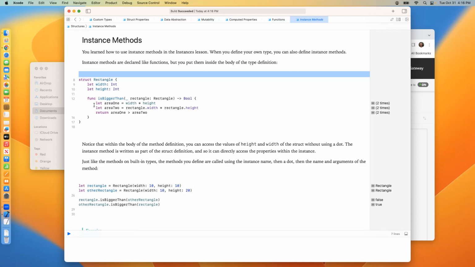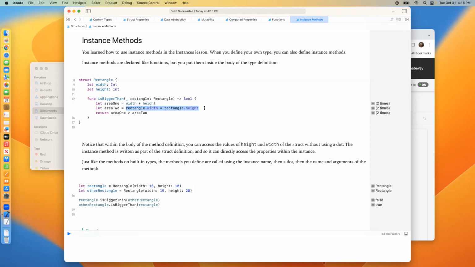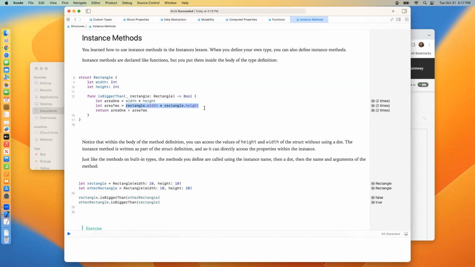What we're going to basically be feeding in is the width and the height, which are properties, so we can refer to them directly. And then we will have a secondary object. Notice here we are calling a property of a different rectangle, which we're going to feed in. So we'll have one rectangle already created, and then a second one, which we feed in to this function, and then it compares and says, no, that one's not bigger, or that one is bigger.